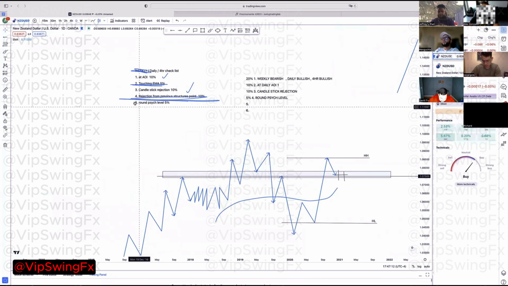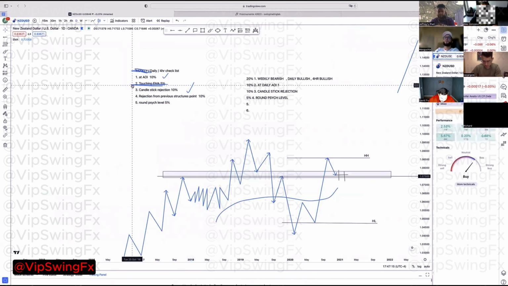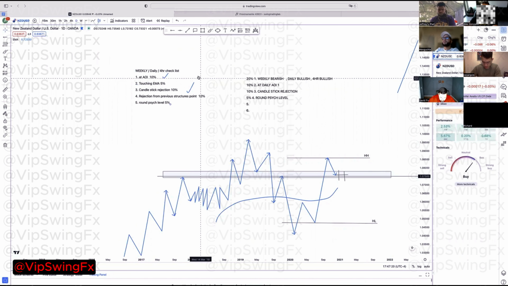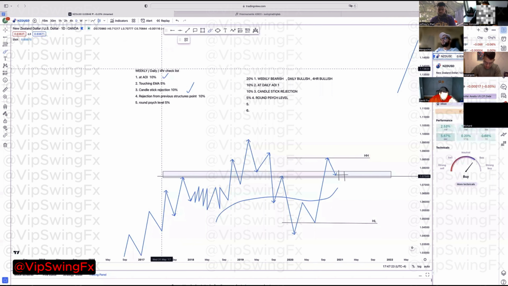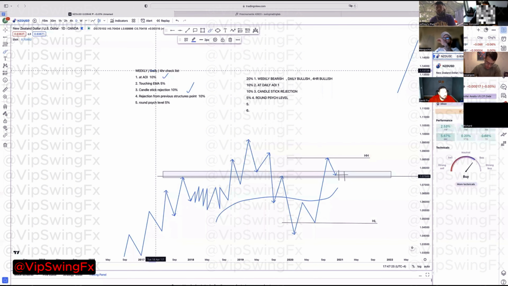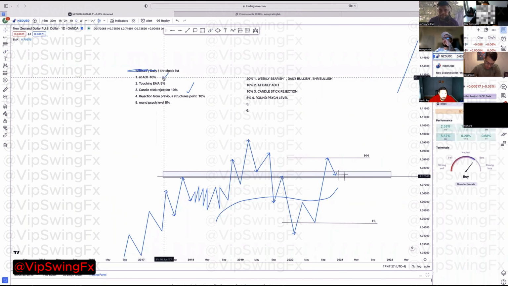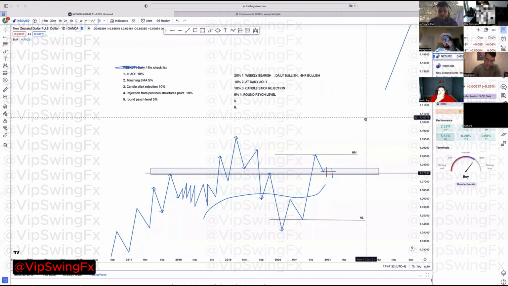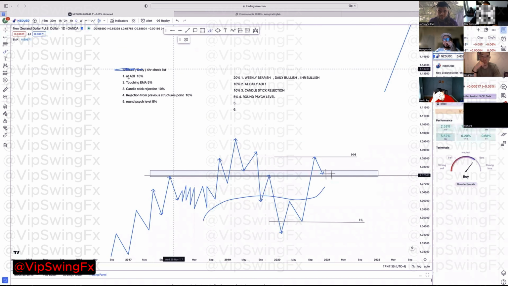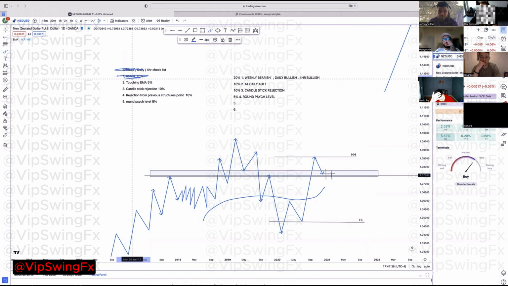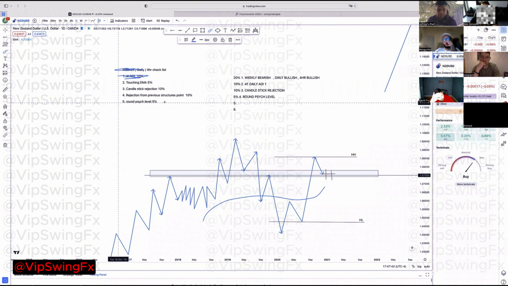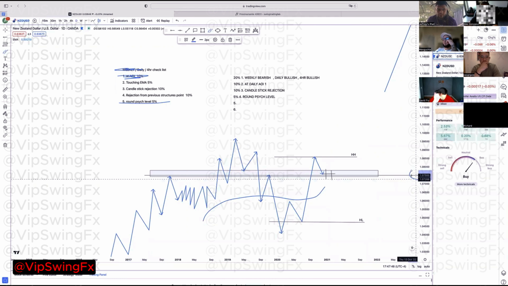Perfect. So we understand that we just did this on the daily time frame. We did this on the daily, we did this on the weekly. So now we go and we do it on the 4-hour time frame. We automatically already know that on the 4-hour time frame, the area of interest is canceled out because we don't use a 4-hour area of interest. We understand that the round psychological level is the same on the daily, weekly, or 4-hour. It's the same number at the same zone.